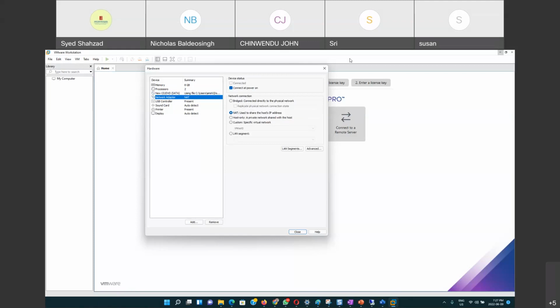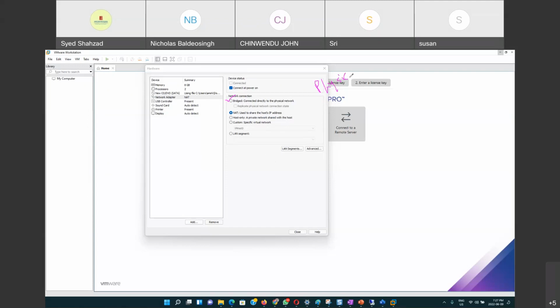So these choices: if you select the bridge, what happens is that this virtual machine will be exposed to your physical network. So what is your physical network?